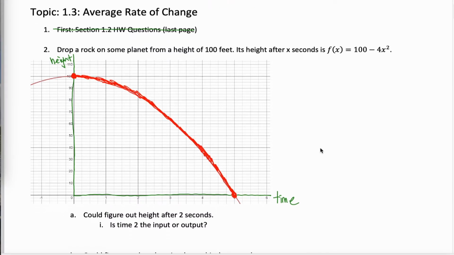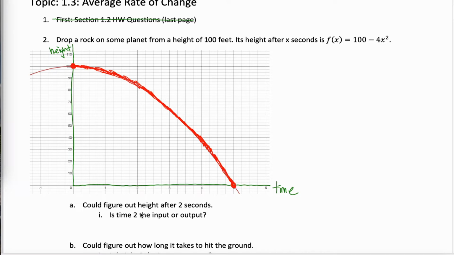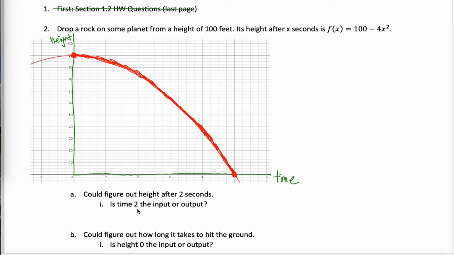So first, a little bit of review stuff. See if we can tie this together to what we've already learned in the class. One question might be, how high is the rock after 2 seconds? And while you might be able to figure this out without thinking in the terms that we've learned so far in this class, I think it'll benefit you to think about whether that 2 would be an input or an output to the machine. Right? Well, 2 is talking about seconds, which is time, and time is on the x-axis here, so I guess that's an input. Yeah, that makes sense. The output here is the height, and the input, the x value, is the time.